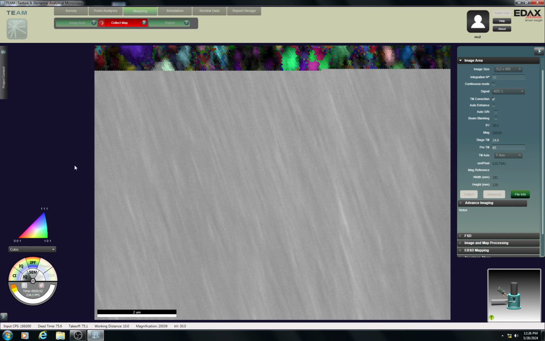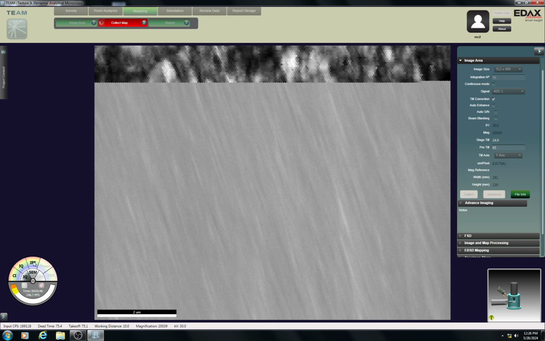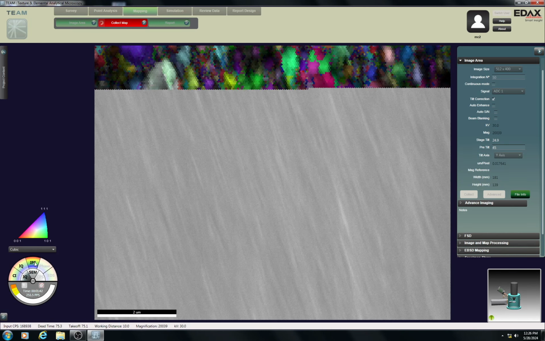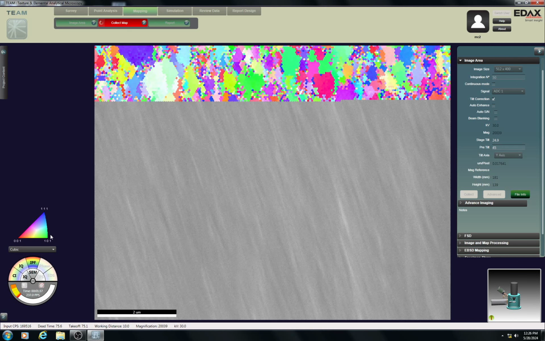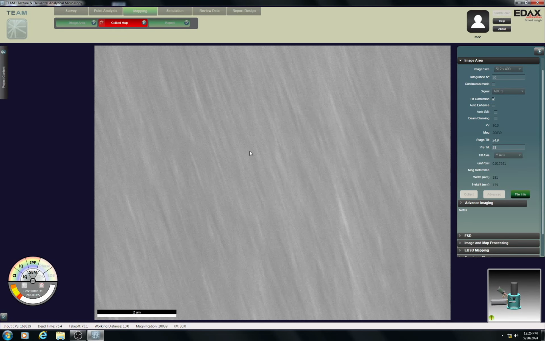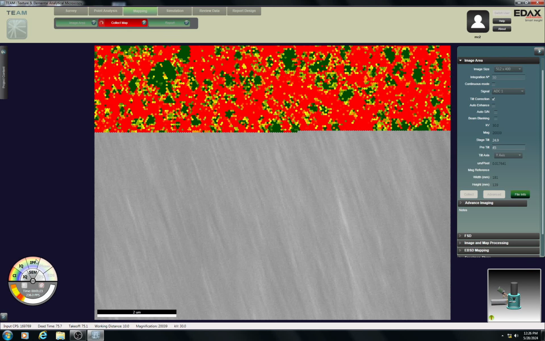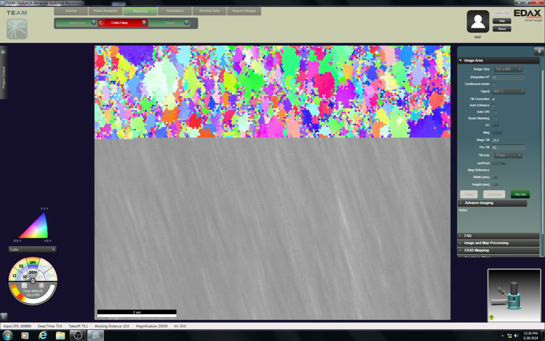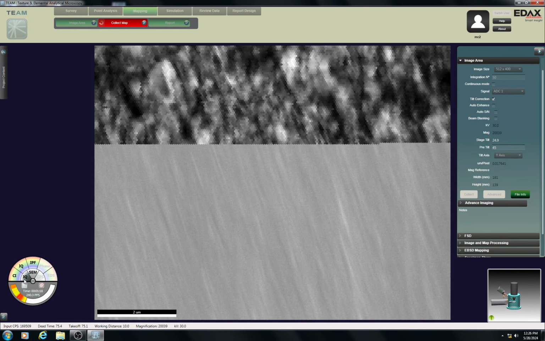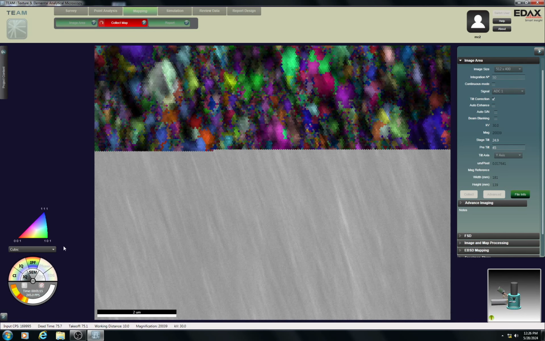So let's click Collect Map, and it starts acquiring the EBSD map. While it's running, you can change the displays down here, with this little tool on the bottom left. You can turn on and off the different types of displays. So the IPF display is on right now, as well as the image quality. If I turn off the image quality, which is in the grayscale, then we just see the IPF map. If I turn off everything, then we just see the SEM image. And I can also look at image quality in sort of a color view. I can look at confidence index. I can also turn on and off the SEM image or the image quality map here, depending on what you want to see.